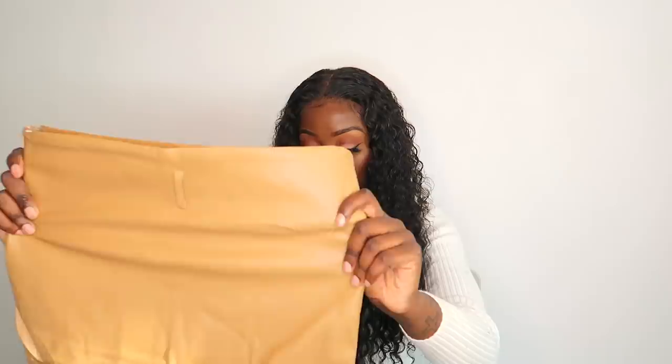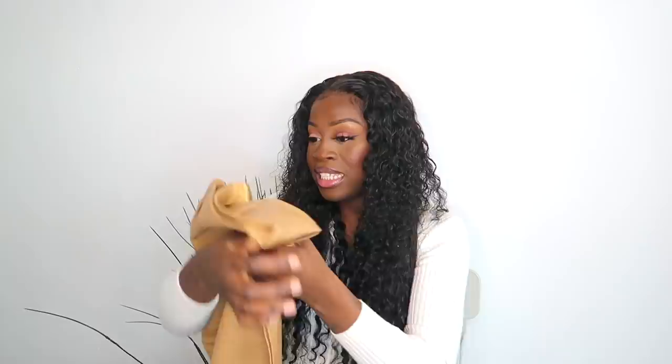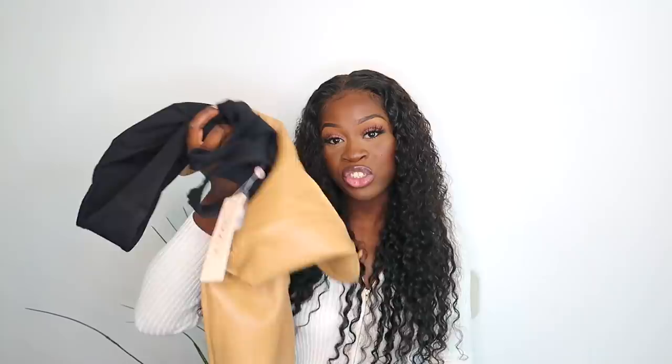This is the skirt I wanted to wear the bodysuit with — look at this skirt, it's long, look at the slip, this is gorgeous. It comes with a belt as well. I wasn't sure what size to get in leather, I ended up getting a size 10, but it's okay because the belt will cinch you in at the waist. I love tan leather, brown leather, black leather — I love leather. And when it looks as good as this, this skirt is gorgeous. Both items I got in size 10.